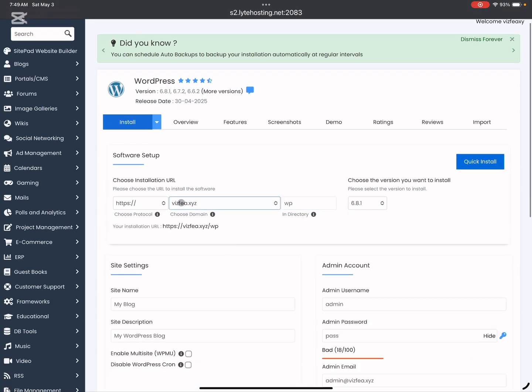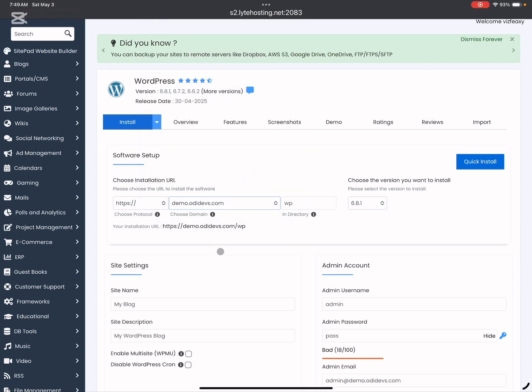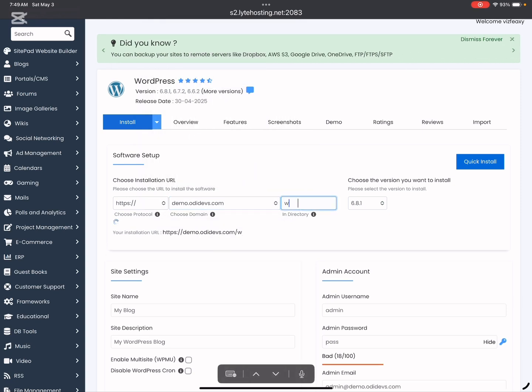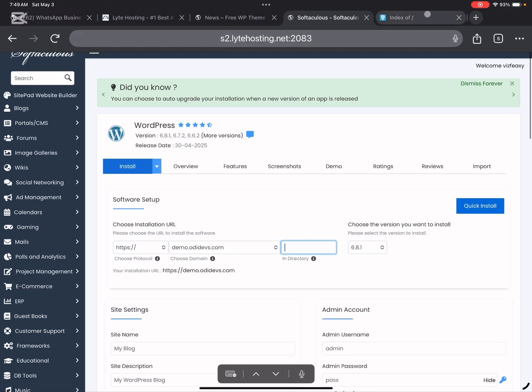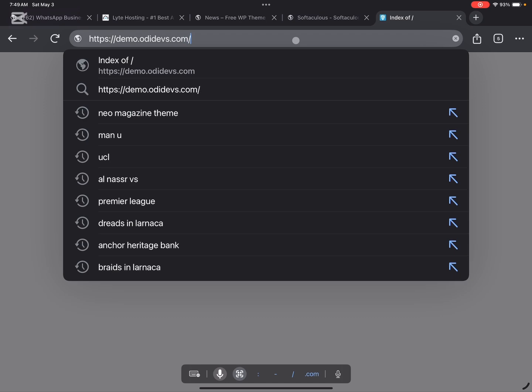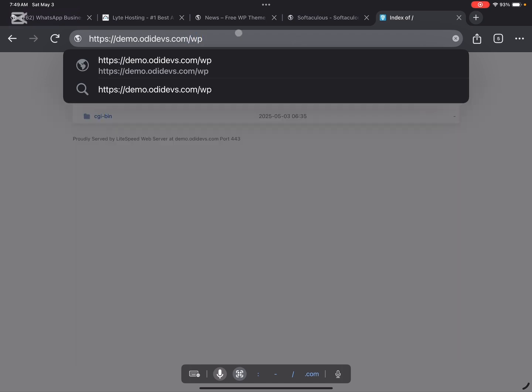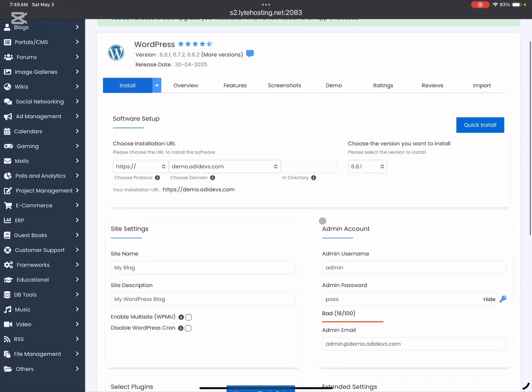So since it has it, I'll continue with the installation with HTTPS. I'll click on demo.oddevs. I'll clean this directory so that it will not install on demo.oddevs.com/wp. If I did not clean it, this is where it will install the WordPress. So we want it to install on our main domain, so we'll remove the directory, the folder.